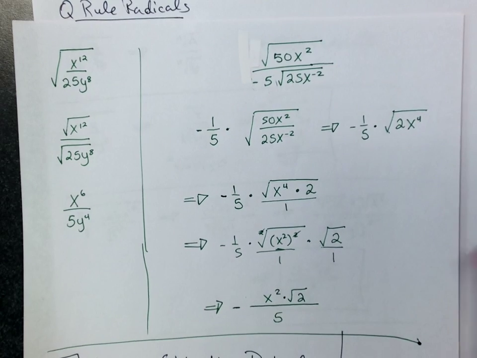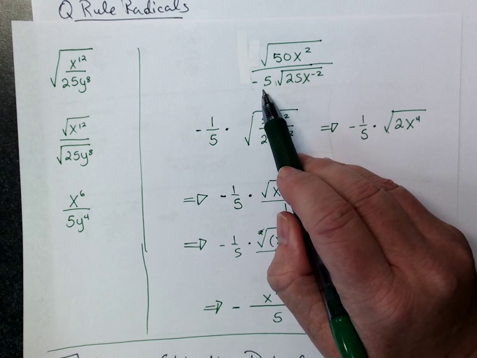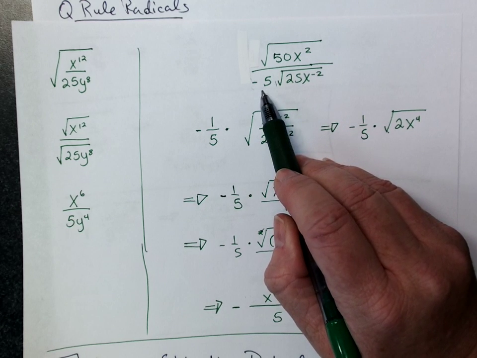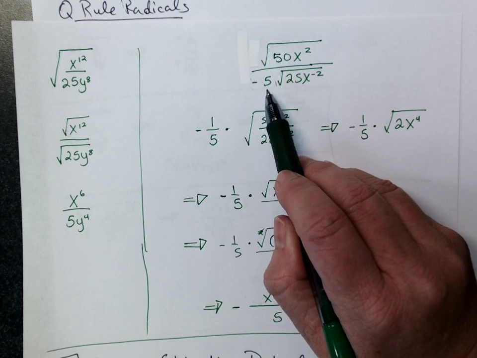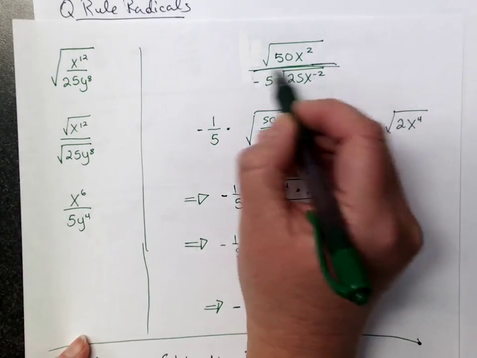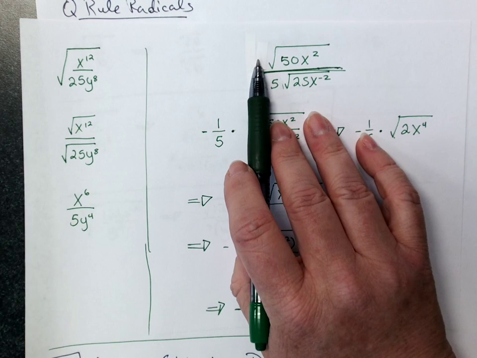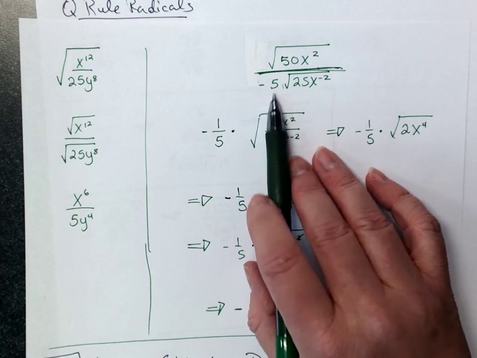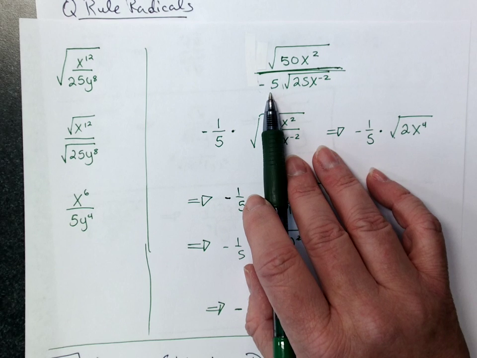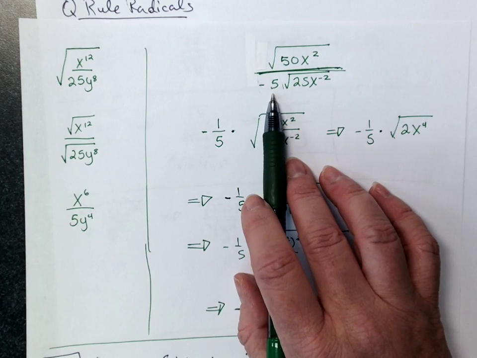Okay. So, given this problem, which has two different radicals, notice it also has an outside coefficient. Sometimes you have an outside coefficient. Now, the important thing to remember is, is that coefficient on the top or the bottom? It's on the bottom. This is a fraction. And if something's on the bottom, can you just magically move it to the top? Hopefully the word magically was a clue that the answer is no. No magic in math, right? So if that's in the denominator, it must stay in the denominator. If you've got a coefficient on top, it stays on top. If you've got a coefficient on the bottom, it stays on the bottom.